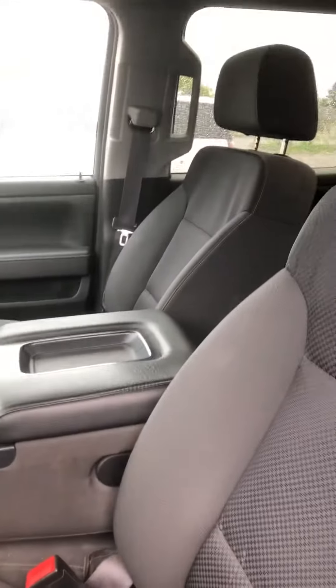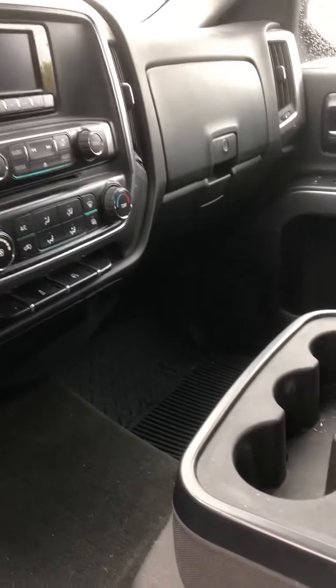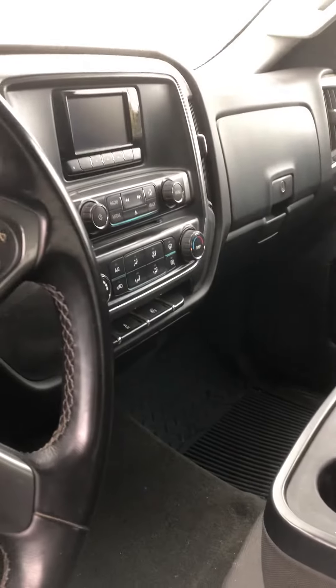It's got a nice tow package and it's a crew cab. Up inside here — again, this hasn't been detailed or anything, so it is very raw here. It's got a little over 125,000 miles, actually almost 126. Nonsmoker, Bluetooth, single zone climate. You've got AM/FM and Sirius XM radio. Plenty of room in these things too — we'll check out the backseat. Does have the bench up front as well, and push button four-wheel drive.